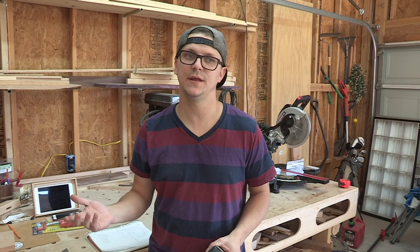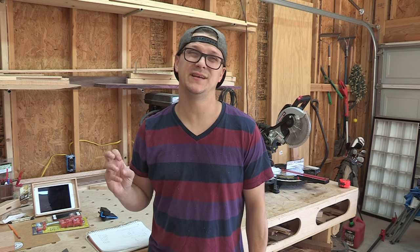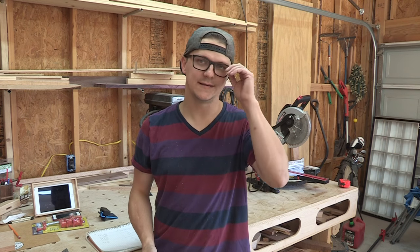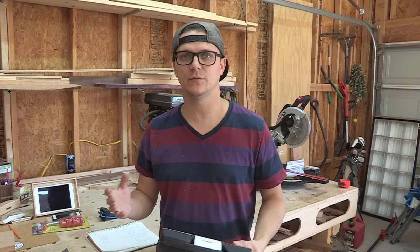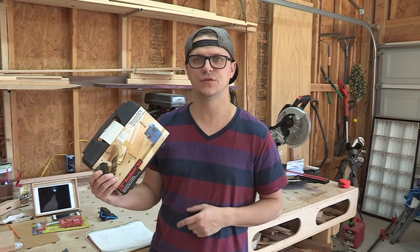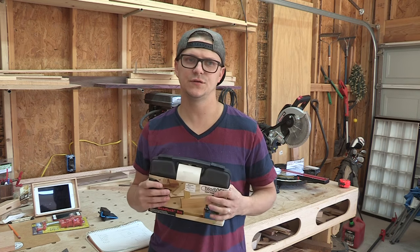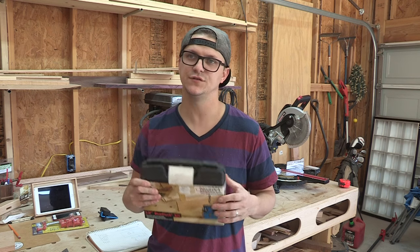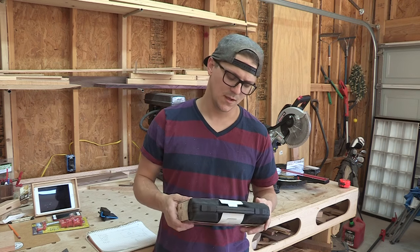I couldn't find any standard tenon stock, and none of the local home stores have it. I don't want to make any, only because I don't want to mess it up, and that seems like a lot of work. So instead, I was looking at the Rockler website, and I came across this right here. This is the Beadlock loose tenon joinery system. I've heard about loose tenon joinery, and this was my first introduction to full-on loose tenon joinery.